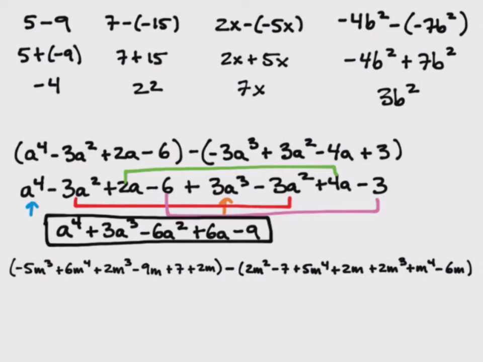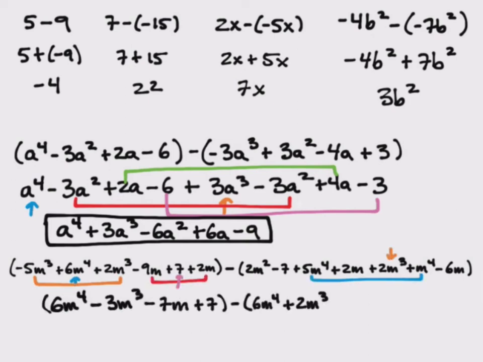All right, now this last problem sure is a doozy. And one way to make it a little bit easier on ourselves is, before we actually do any of the subtraction, or addition, if it were addition, to just immediately collect the like terms within each set of parentheses. Now you've got a little bit less to deal with, it'll make life a little easier, and if you did it like I did, now you've got your first polynomial and your second polynomial in standard form, so it should be a little bit easier to collect like terms once you rewrite the subtraction problem as an addition problem.